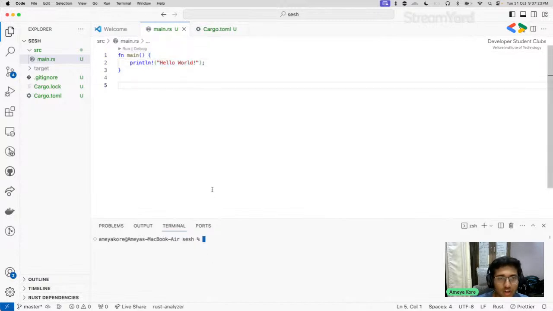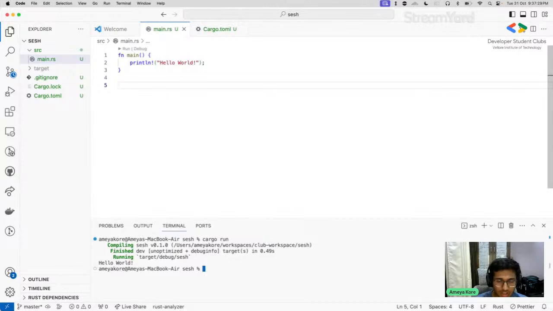So if you want to run a cargo crate, then you use cargo run, right? So it builds your crate. There's like 2-3 steps here. I won't go too in depth in it because it's sort of beside the point. But it compiles your program, it assembles it, links it as well. And because this is the debug version, you will also get some debug symbols in the binary, and it then executes it.